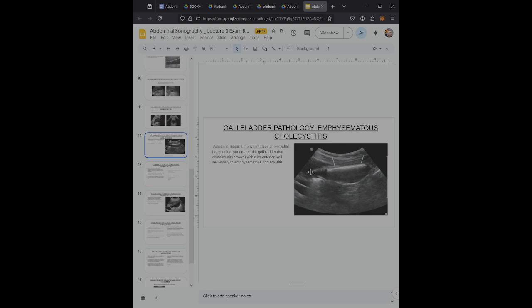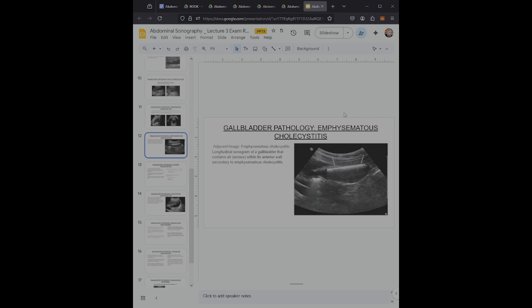and these gas bubbles are produced by bacteria within the gallbladder, and it leads to a manifestation of dirty shadowing, or they can be reverberation or ring down artifact. And these gas bubbles may rise to the non-dependent wall of the gallbladder, producing what we call the champagne sign. So although patients with emphysematous cholecystitis may not have a positive Murphy sign, they can have certain clinical symptoms associated with acute cholecystitis: right upper quadrant pain, fever, and they might be diabetic.